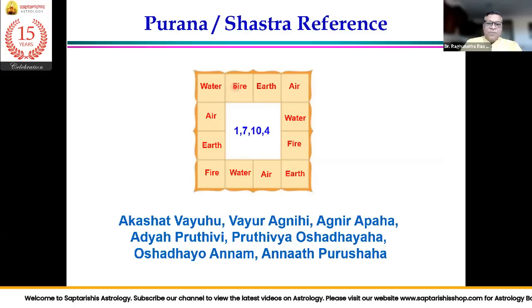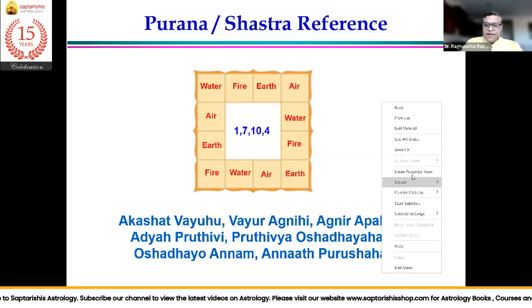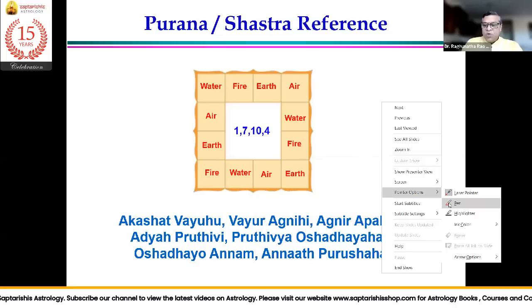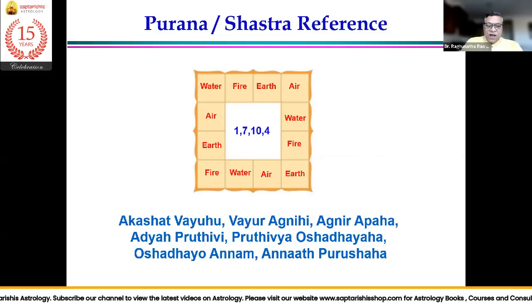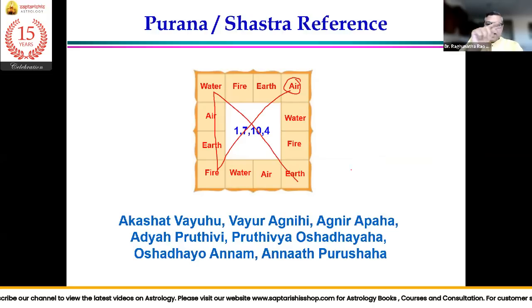As you all know, from Mesha Rashi to Kanya Rashi, these go in a sequence of fire, earth, air, water, fire, earth, air, water. If I take the pointer in a systematic manner, if Akash Tattva gives rise to Vayu Tattva, and this is Vayu as a starting point, then from here the 7th house is fire, then comes water, and from water, earth again. If you look at the zigzag position, it is touching all the Dvi Swabhava Rashis: air, fire, water, and earth. So this is the sequence, right?